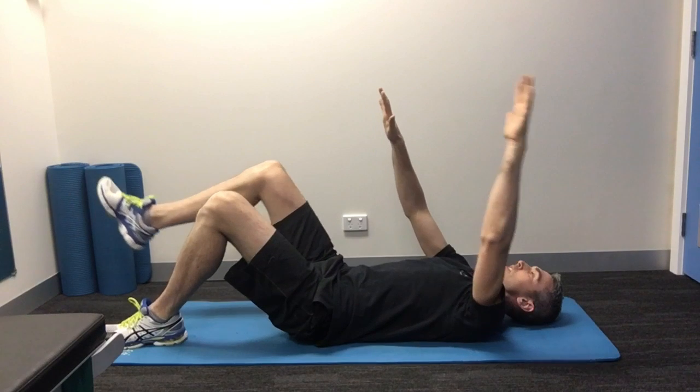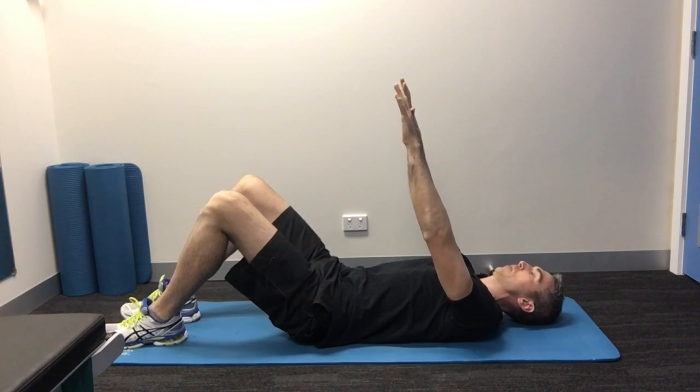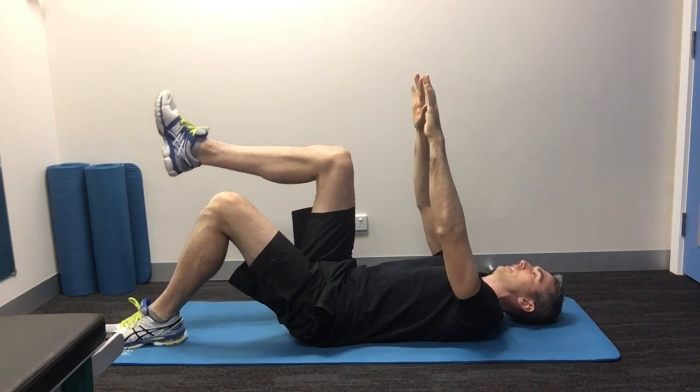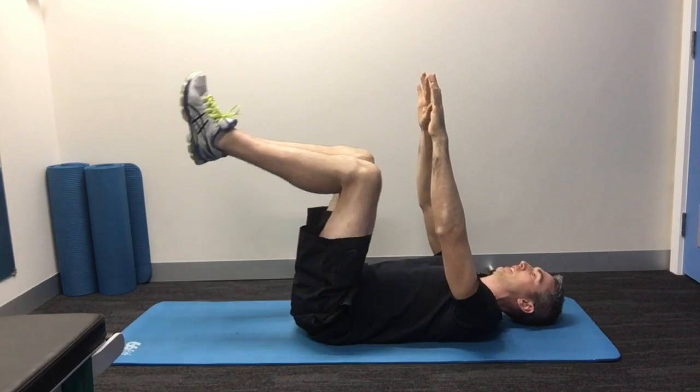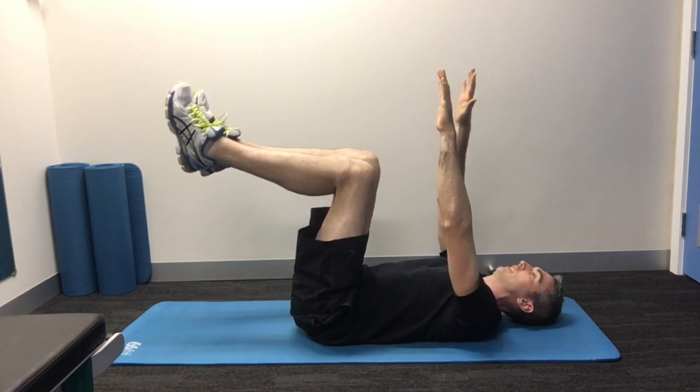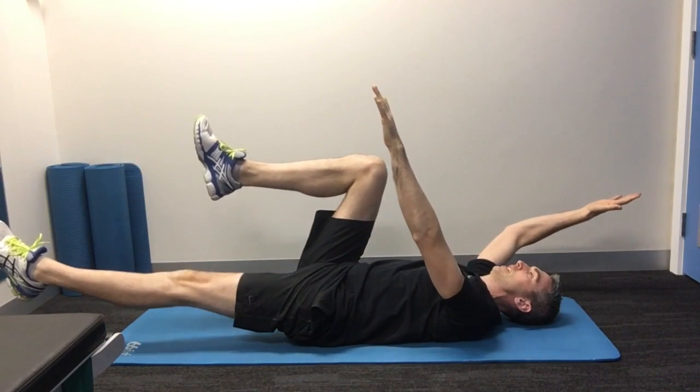So as a progression, you can do it with your legs, hips and knees at 90 degrees and extending one leg and the opposite arm.